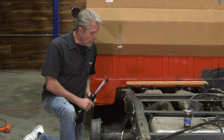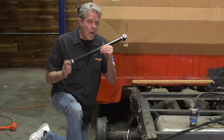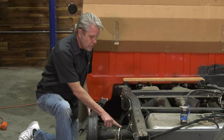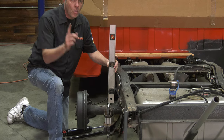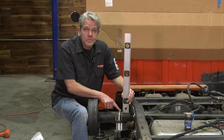Now another thing you got to do when you're doing a drop like this is your track bar. What's that for? Let me show you something here. You see this U-bolt right here? Now if I put this up here, see where that's lining up? Now watch this. All right, you see how far this moved over?